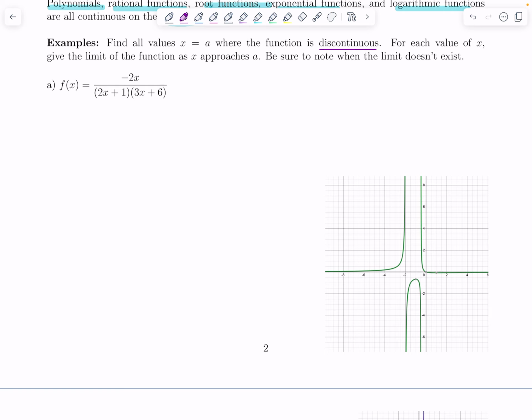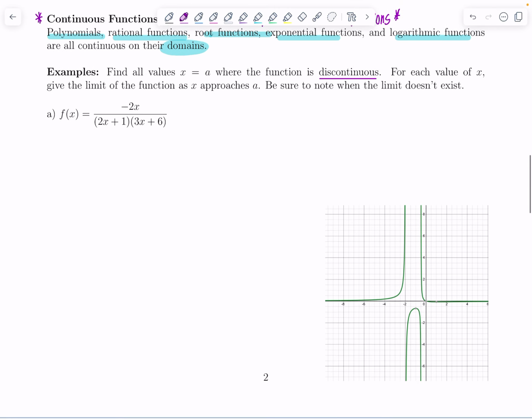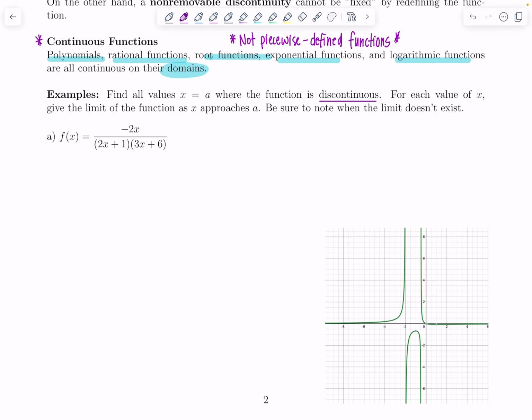Okay, so f of x. Before I go ahead and apply this rule here, let's identify what kind of function f of x is, so that I know I can just look at its domain. So f of x is a rational function, yes? When you have a ratio of polynomials, basically a polynomial in the top and a polynomial in the bottom. So f is a rational function. And all we need to do now is identify its domain.